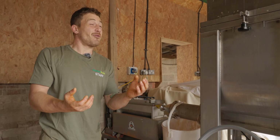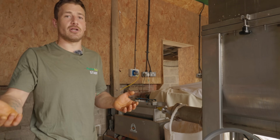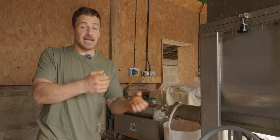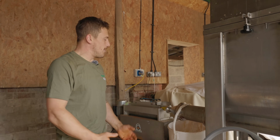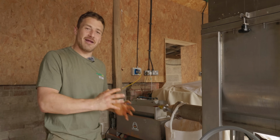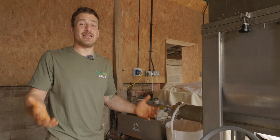Now also, depending on the time of year, that can change as well. In the summer, it's a lot drier. In the winter, it's a lot more moisture in the air. So we have to combat that by changing the nozzles, and sometimes that can be daily. So it's not just as easy as just come in, turn it on, chuck a mix in and watch it run. It's not that easy. We do have to have a lot of playing about every single day to provide you with the best quality bait that we can provide.